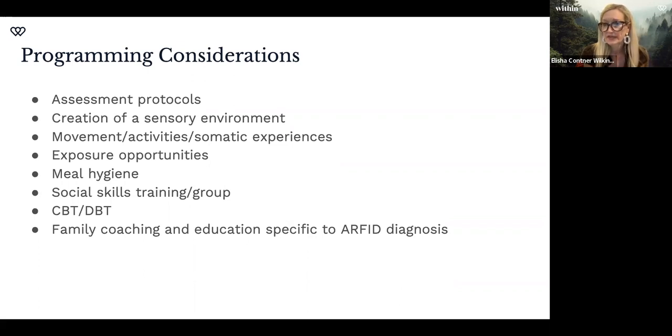Also providing treatment at a higher level of care allows us to do exposures at times that are not at their actual meal times. And that's one thing that we want to be able to do, whether it's at 10 in the morning or 2 o'clock, every day of the week. We want to be able to provide those consistent exposures. And we also want to bring the parents into treatment, because we want to teach parents how to do these exposures at home for when the child or adolescent is away from the treatment program.